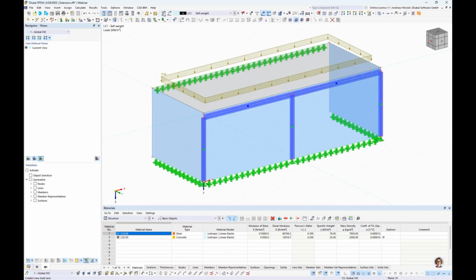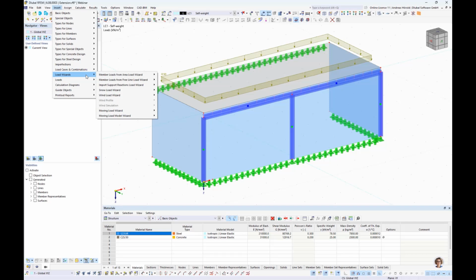We can do that with create a new load case, but I will do that over the load wizard. Insert load wizards. You can see the different load wizards. For example, member loads from area load wizards.